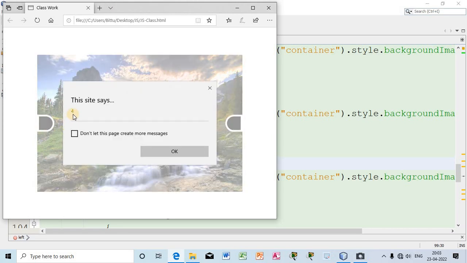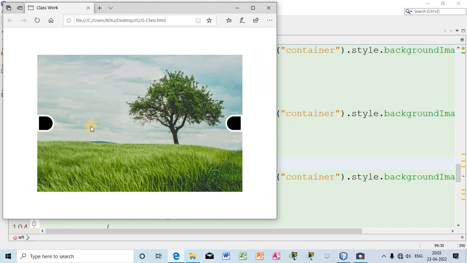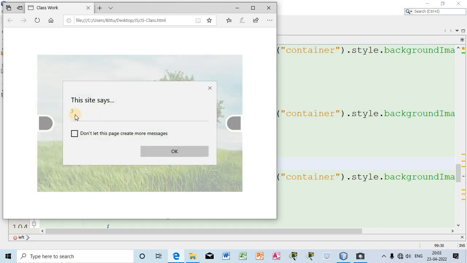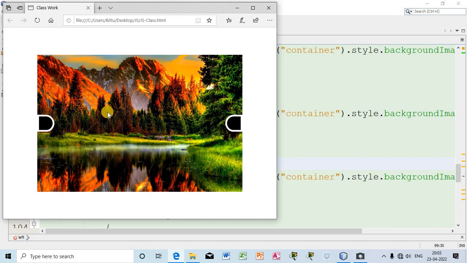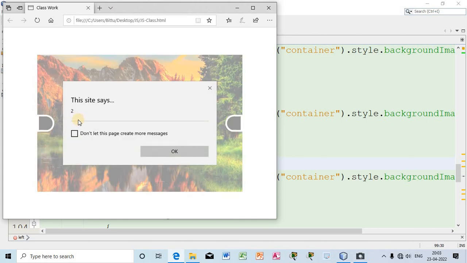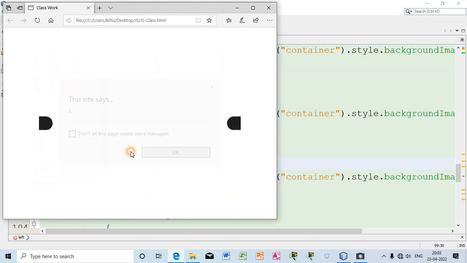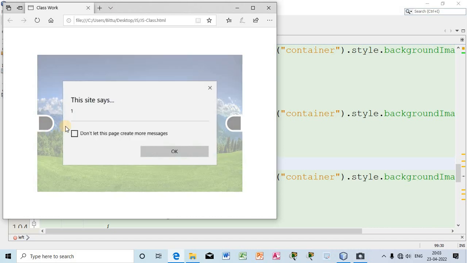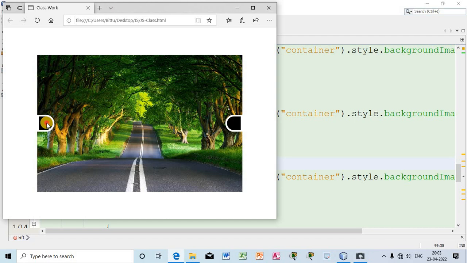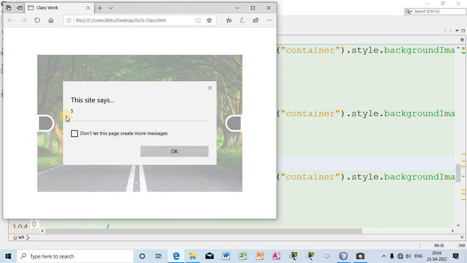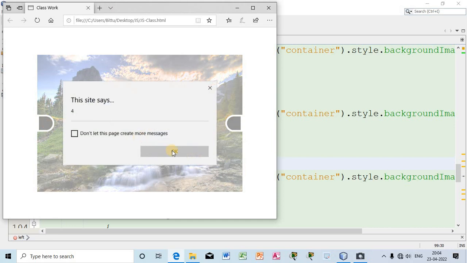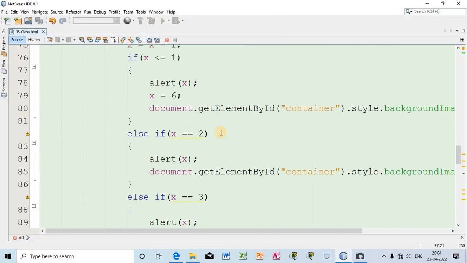Again x value decremented to 4, picture also changed. Again x value decremented, it became 3, picture has changed. Again if I click here, the value of x becomes 2 and picture has changed. If I click again, you can see decrement of x, value became 1, picture has changed. If I click again, the picture changes again and the value of x became 6. After 6 I clicked here, it became 5, right. So this is how it will work. I hope you have understood.